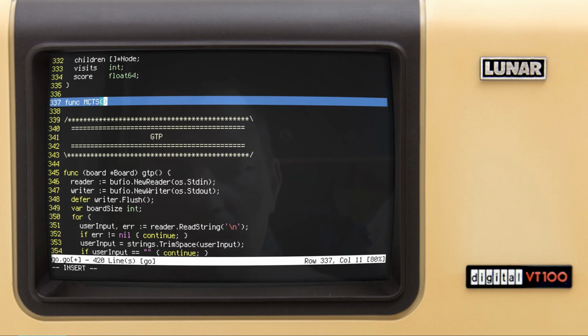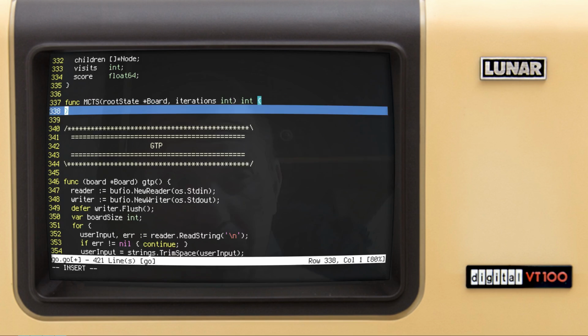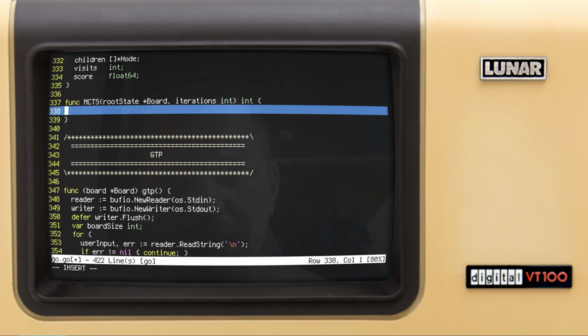It would be taking the root state, the pointer to the board structure, and also the iterations. They also call them playouts, but not to confuse board playouts with this overall general Monte Carlo playouts, we call them iterations. It would return the type of integer, which would be the best move.